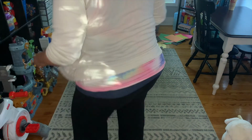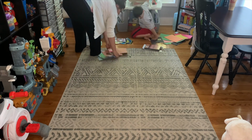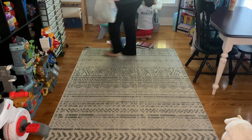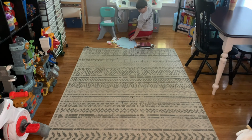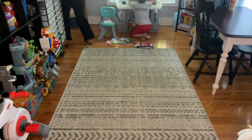And here I am just getting ready to vacuum this carpet. You'll notice that a little part of it up in the left-hand corner is peeling. We're waiting for more carpet tape to come in the mail, so if you notice that, that's why. This is always the best part, when the room starts to look like it's coming together. I know it still looks a little bit cluttered, but much, much more improved than it was.